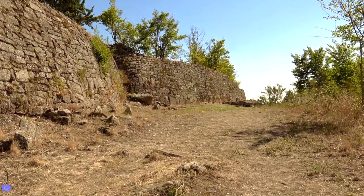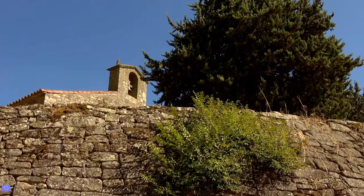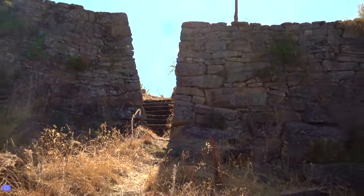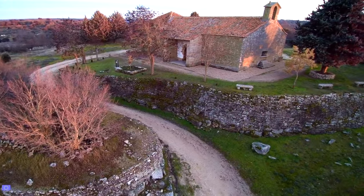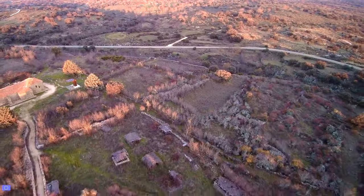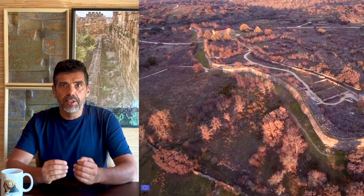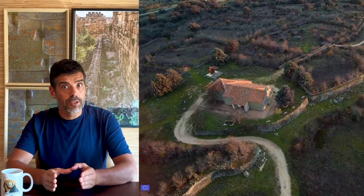Today, less than a handful of such polygonal walls still survive, including the cool ones near Salamanca on the Spanish side of Lusitania, that are larger and better preserved. But there would have been several dozens of these walls — basically one in each of the ancient villages called Castros or Citanes. Castro just means castle in Latin, so it's not very revealing as a name in itself. Either way, that word ended up defining the Iron Age culture of Lusitania that produced these cyclopean walls: the Castro culture.